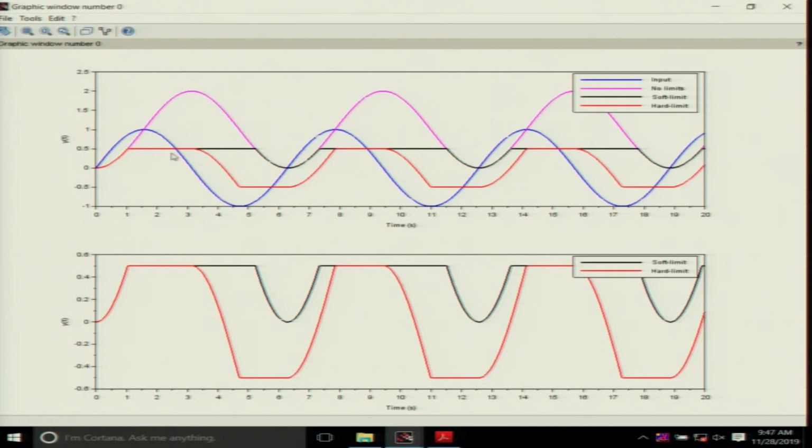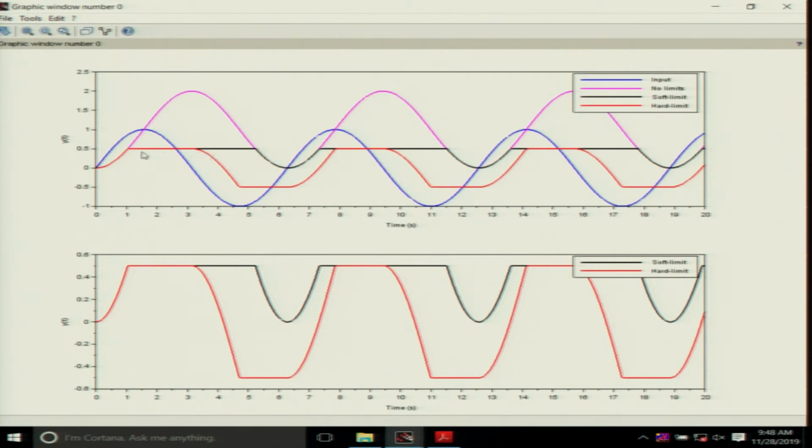Because the integration is stopped, the integrator remains at this value, and as soon as there is a chance to come out of it, when is the chance to come out of it? When this input to the integrator starts becoming negative, immediately the limiter comes out of its limit. The important point is that whereas with the soft limiter the integration has not stopped, the integration is going on, but is let out only when the output comes within the band which is specified, plus 0.5 and minus 0.5.